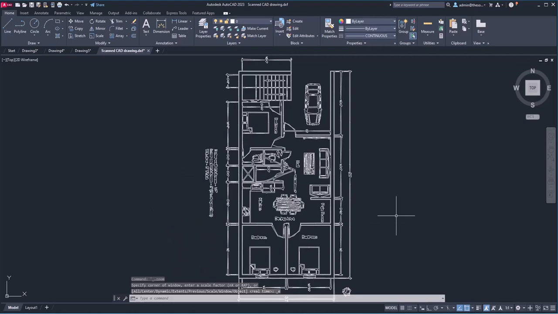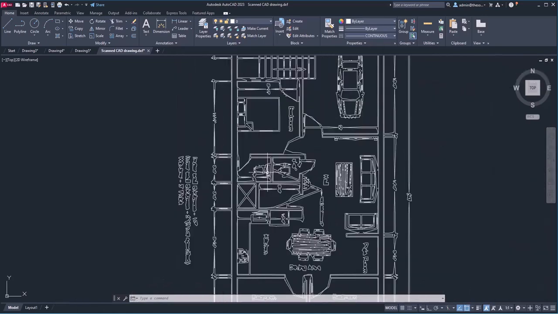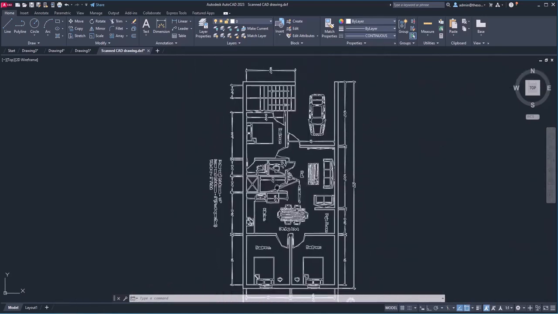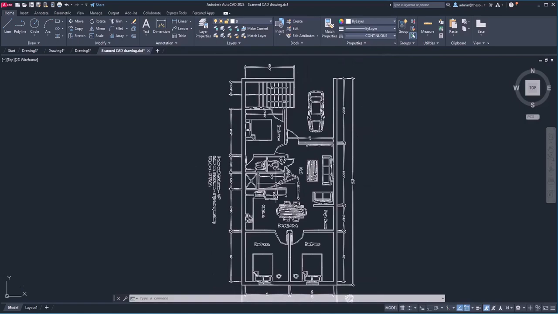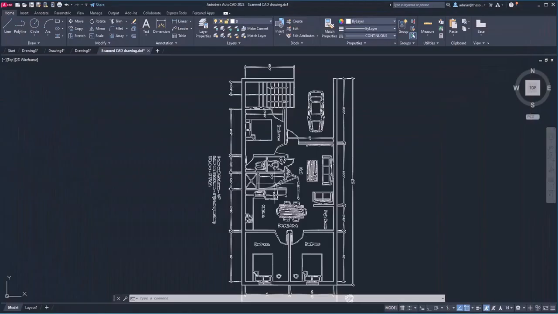So it looks like the drawing is added, but it is quite crumpled actually. We have a lot of these things where the details are lost. So we can remove the part that we actually don't need, and we can once again fine tune this file back in Inkscape so that the borders are not highlighted like this. But for now, with the default options, I think I'm pretty much okay with this, and we can now delete this part of the drawing and anything else that we don't need. And we now have all the line geometries that we can use. Now this one, as you can see, is a proper drawing that you can use, and you can even scale it if you want.